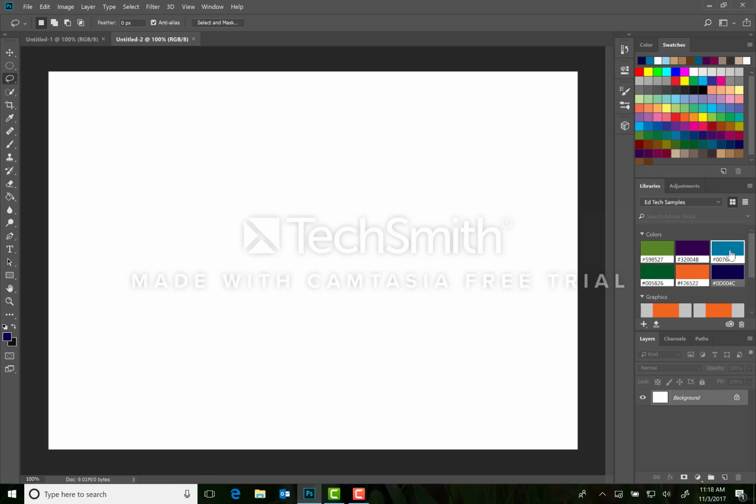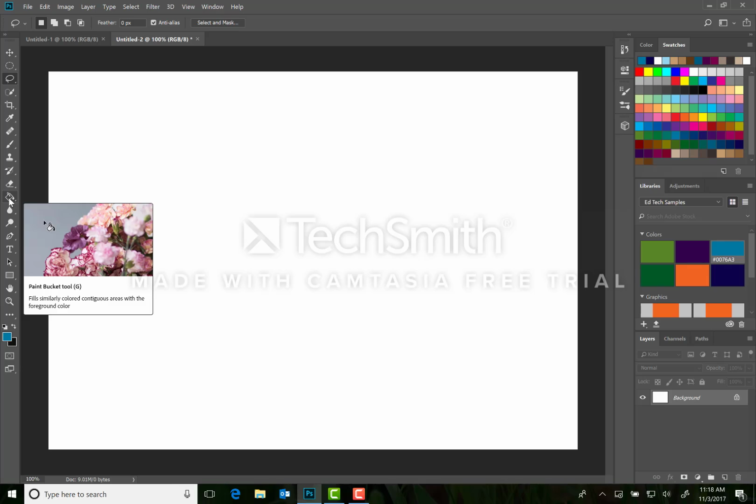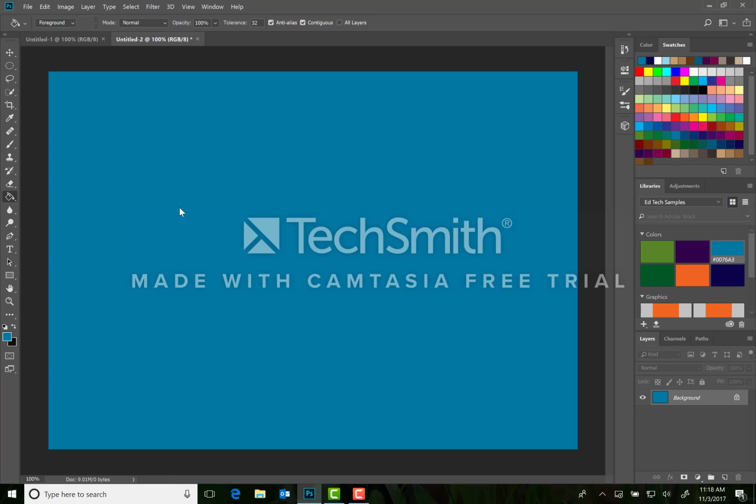First, we'll need two layers. Your first layer is your background layer. I'm going to use the Paint Bucket tool to fill this layer with a teal color. You'll create another layer on top of this. I'm going to name it Paper, and I'm going to fill this layer with blue. Now we are ready to tear our paper.